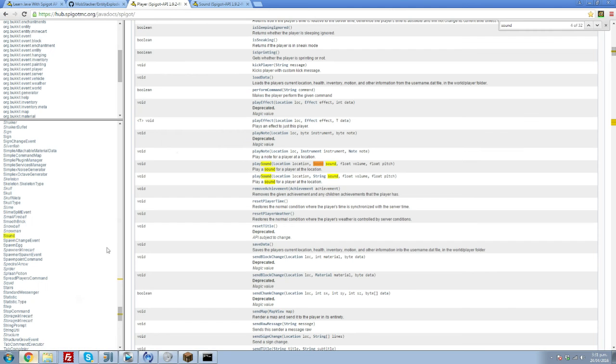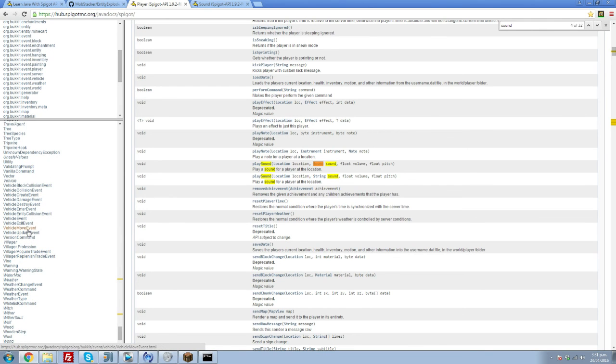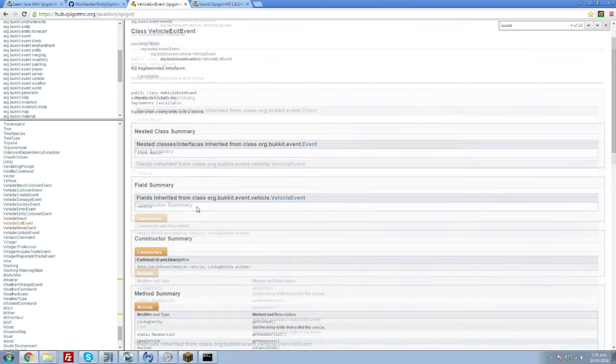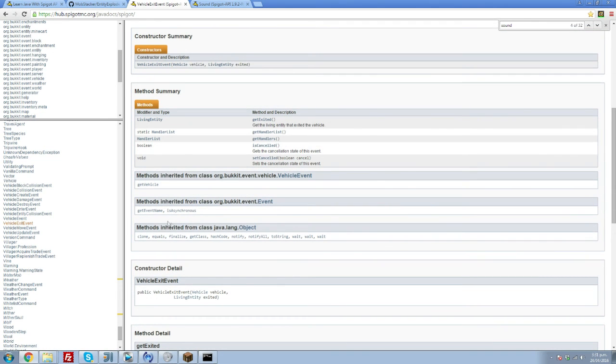And again, all these different events, you can go scroll down. I want to see what happens when you exit a vehicle. So we could see what methods they have here. And oh here we are, we can get the vehicle, so we could make it so when someone exits a boat, the boat breaks and we could trigger an explosion. So if you leave a minecart before you're meant to, because you're taking someone on a train or something, the minecart explodes and kills them. I mean, you can really think up some wacky, awesome stuff and really simply build it.